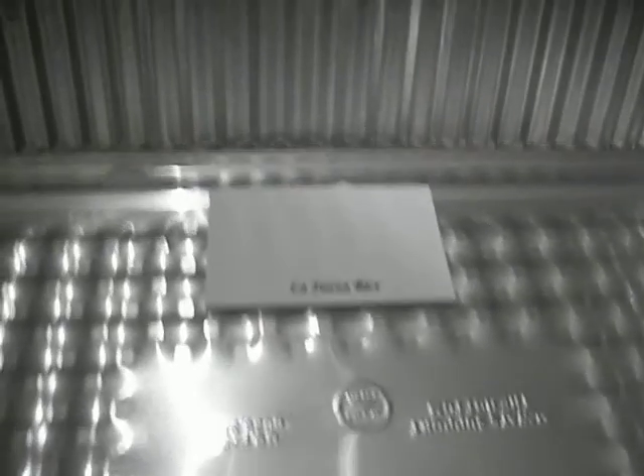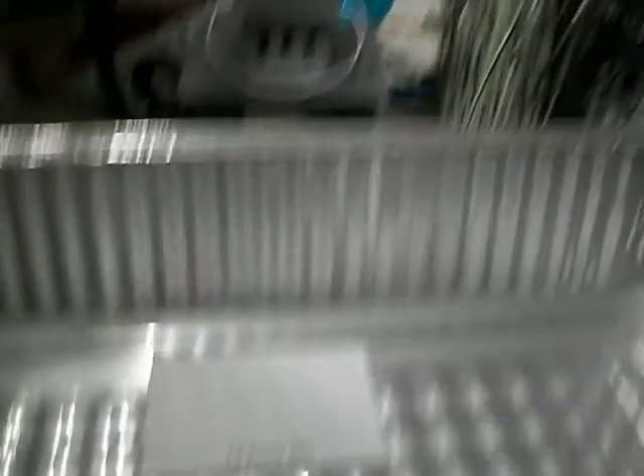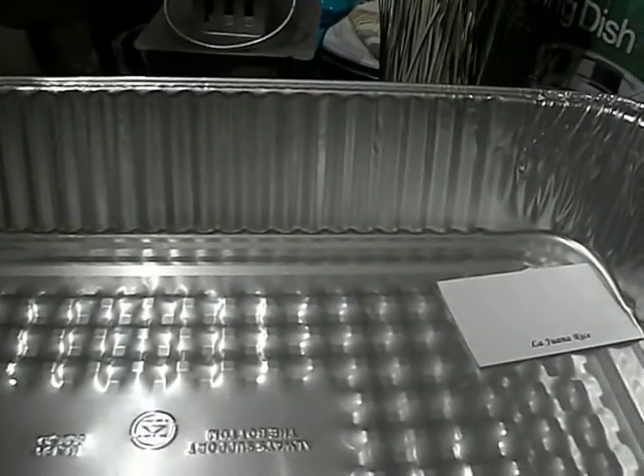I still have my table set up for spring, but I thought I better do this now because I'm coming down to the wire and I really need to know what I still need. Right here is what I need the other chafing dish for — because I make a special rice; my husband calls it LaWanna rice — and I'm going to need a large container for it. I have one of those regular aluminum pans like you find at Party City, which actually came from a catering event at my job. This would be for my LaWanna rice in the event that I don't find another chafing dish.